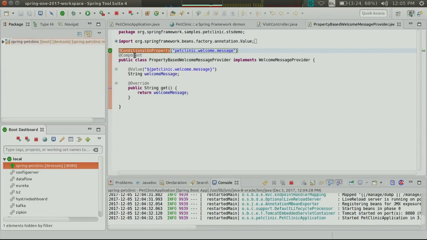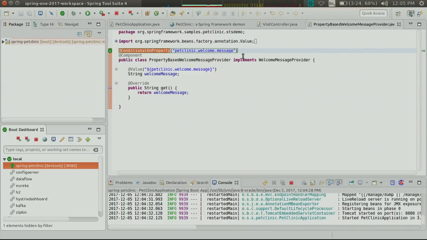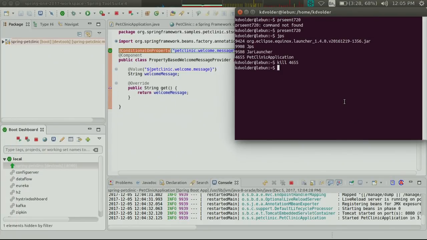So that's why this component does not exist. I think this is the point where we know what to do about our problem, and I could go and fix it. But now, like Martin just said, we actually have the same editor support in Atom and VS Code. So just for the sake of a demo, I'm not going to use Eclipse anymore. I'm going to switch from Eclipse to another editor now. I'm going to go to Atom.